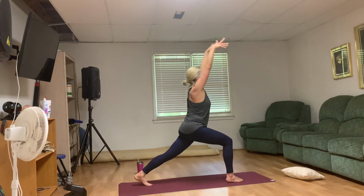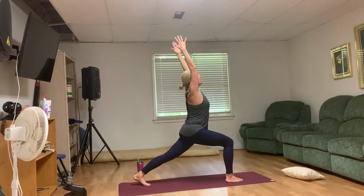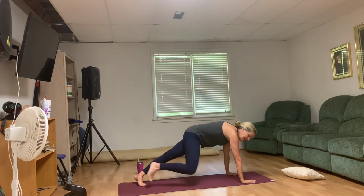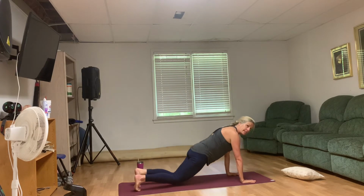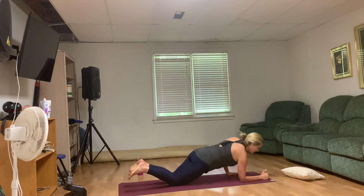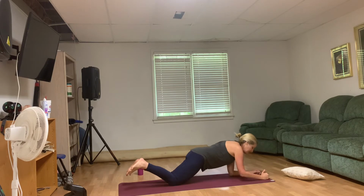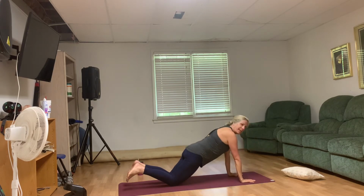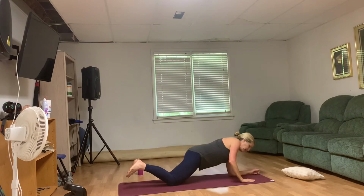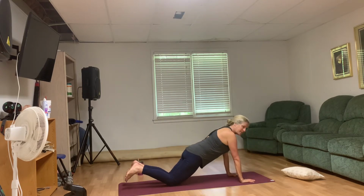Really lean back and stretch. And those palms come down. Right foot back. We're going to come down to the knees or not. That's up to you. Right forearm leads again. And come on up. Right forearm leads. Come on up. Two more times.